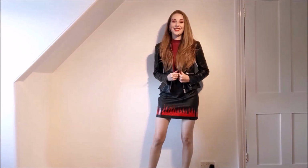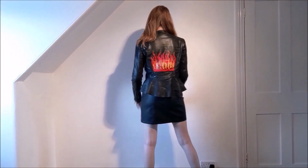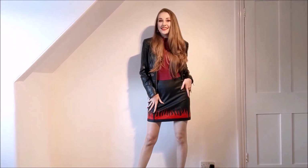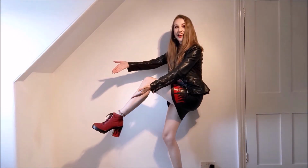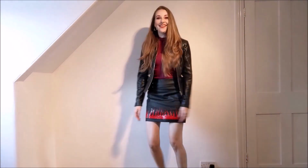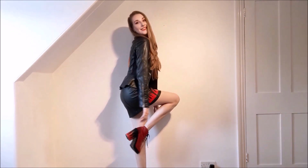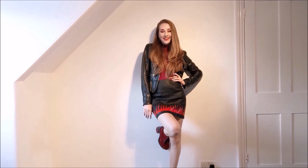Okay, so yeah, here's my outfit all together. I've tried it all on. I absolutely love the designs. They work really well together. But you can't see my shoes, so I'm just going to show you now. There we go. They look so cute. Oh, I love them. Here's me trying to be a model right now, look. Oh yeah.